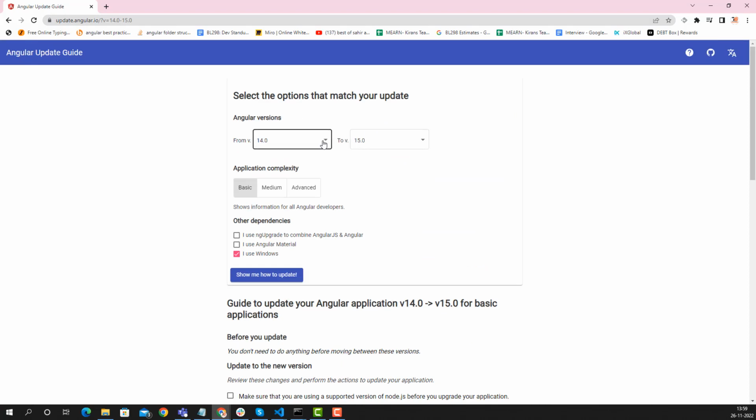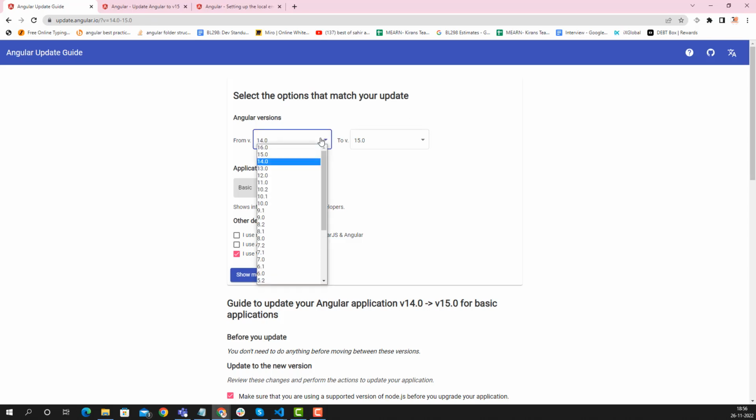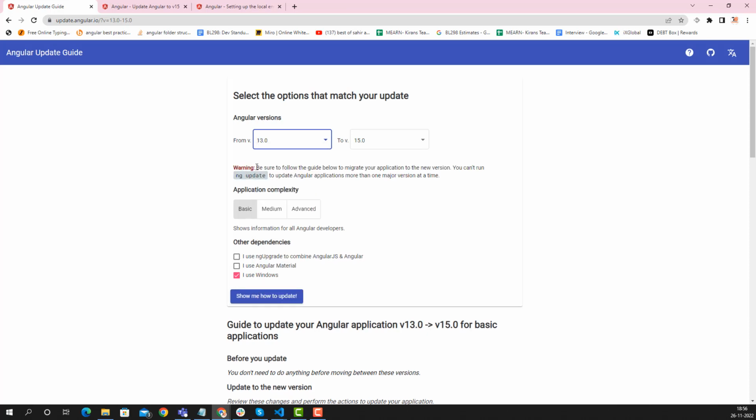Here you can choose your version. If you have version 14, you can select here. And if you have a lower version, still you can select here, and the version to which you want to migrate. One more thing, guys, you cannot migrate more than one major version at a time. If you want to migrate from 13 to 15, here you can see a clear warning: be sure to follow the guide before you migrate your application to the newer version.